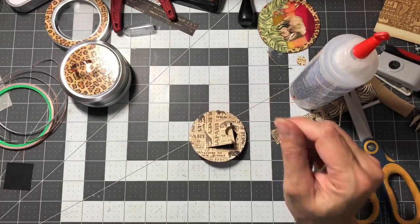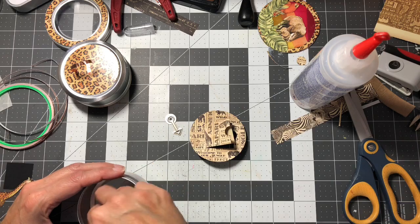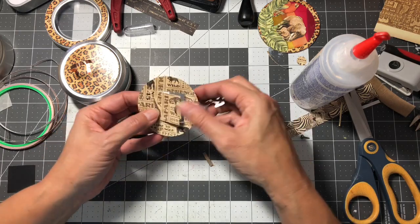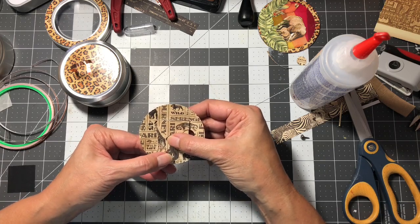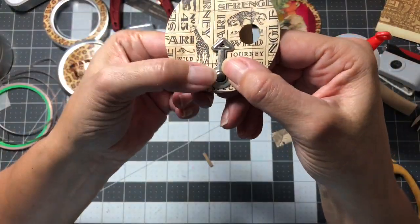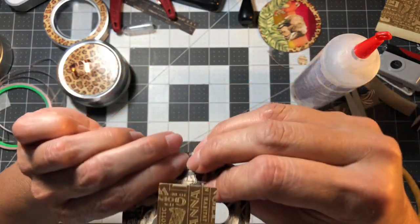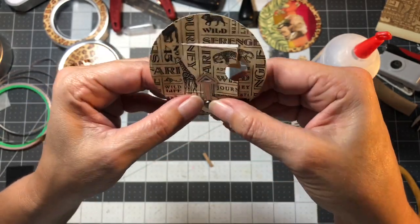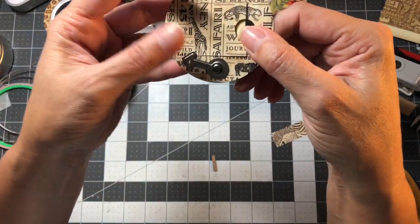Okay, so now the next thing I'm going to do is take our arrow and our brad, or your flip tab, whatever you're using for a little tab. I'm going to put this down here. So I'm just going to poke the little brad through. And you know, my light keeps falling. Can you all see that? I'm sorry, I don't know why that's falling. It's so strange. All right, so now you have something that's going to keep this little door closed.